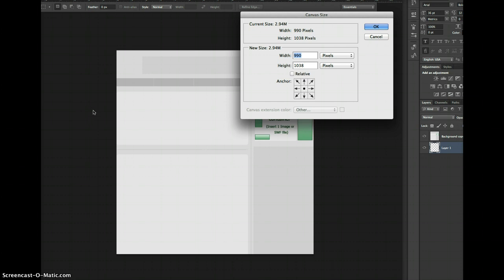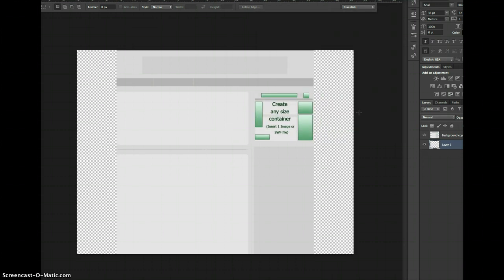Right now it's 990, and typically you're going to want to do anywhere from about 100 to 300 pixels, maybe about 200 is a good median of what people will typically be seeing on a standard desktop browser resolution. So I'm going to increase the width by 200 pixels on the left and on the right, for a total of 400 pixels. I'll change this from 990 to 1390, and now I've got my design palette here for what I'm going to be able to design into.